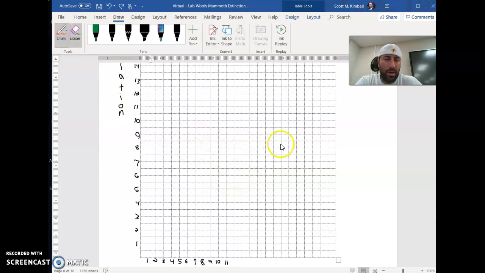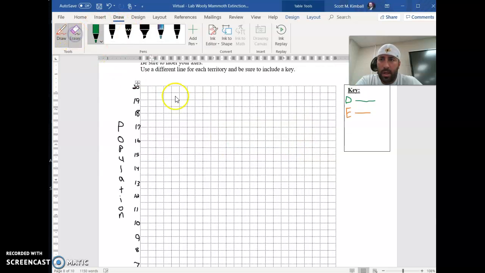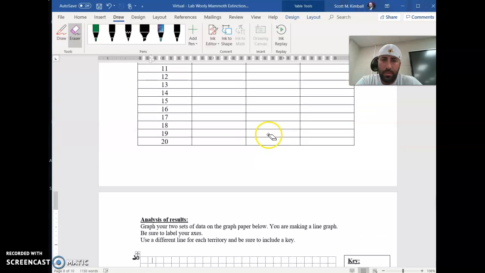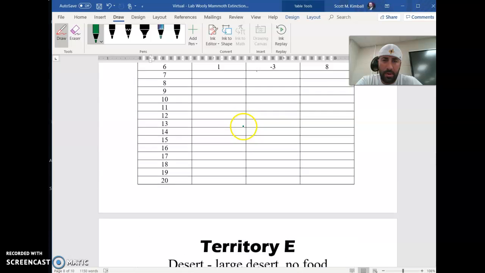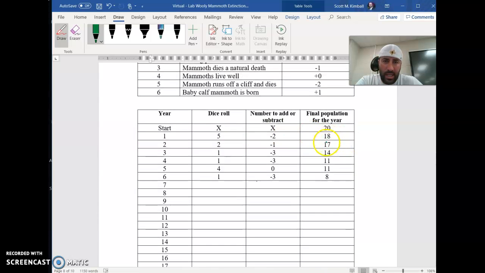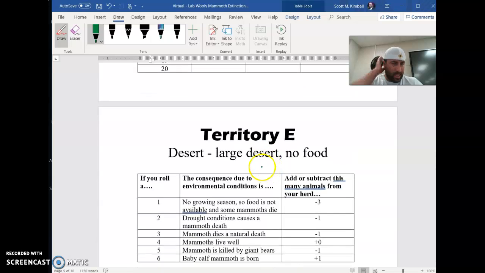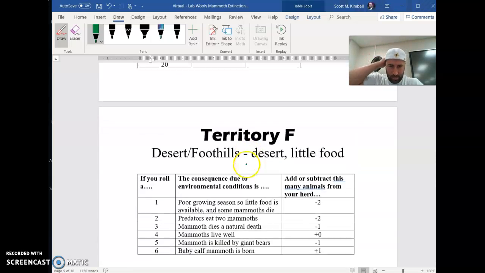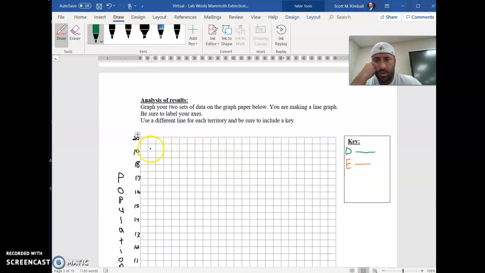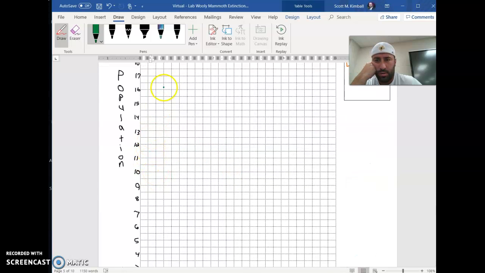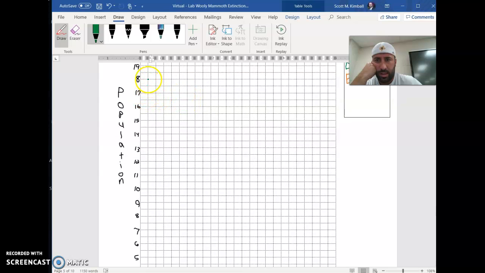Alright, now I actually forgot my numbers again because I was messing around with that. Not a big deal. Let's scroll back up here. We got 18, 17, 14. So year 1, which is this first column, I was at 18.